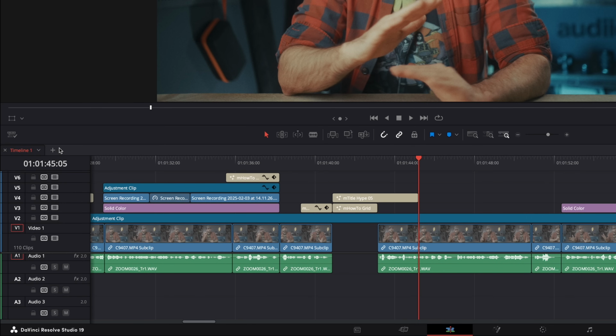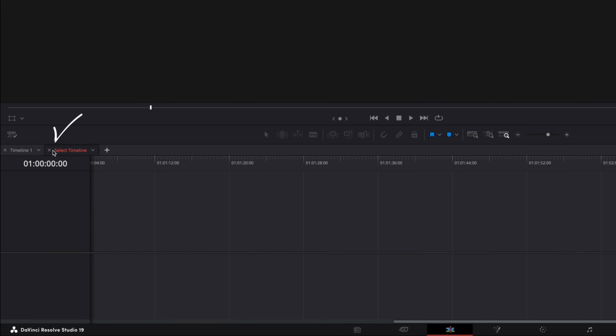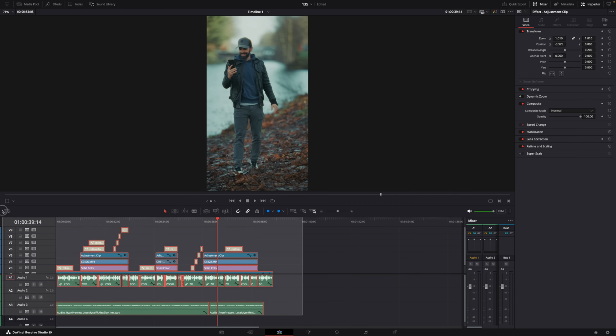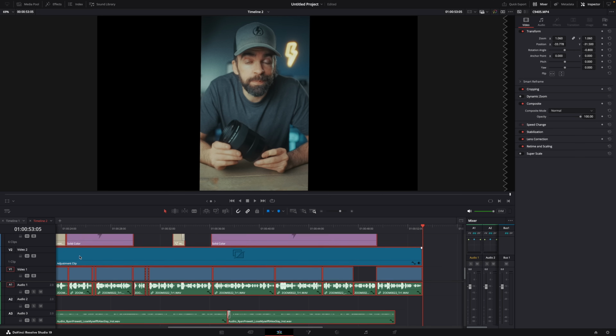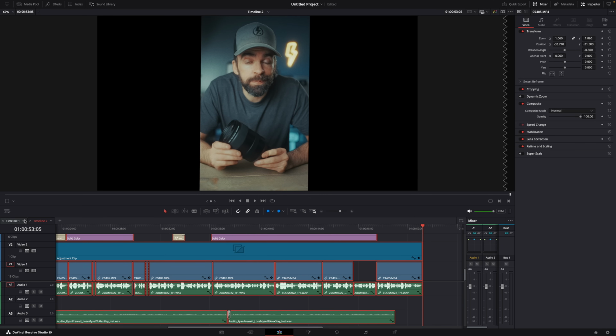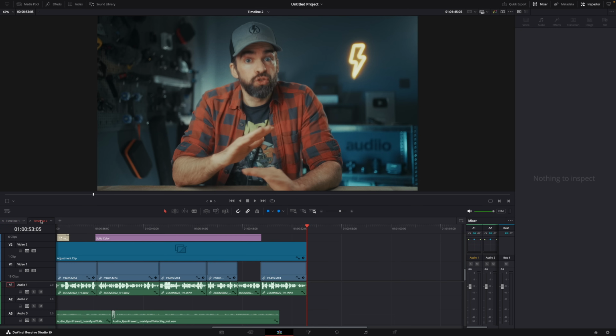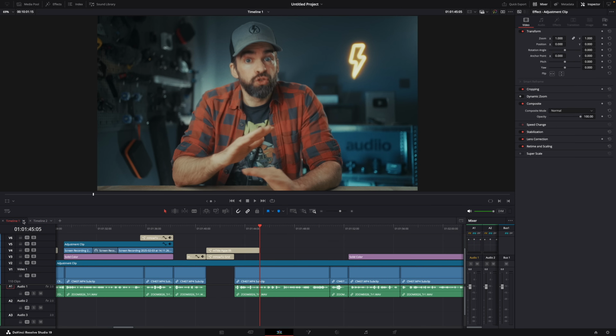And now you can create multiple timelines in one project and switch between them. So what I sometimes do is create a second timeline, then go to the project from which I want to copy paste a lot of stuff. Copy-paste everything, paste it in that second timeline, and now I can just switch between those two timelines and copy-paste everything I need. But like I said, you can use stacked timelines in so many different ways. So let me know how you're using them or how you're gonna use them now that you know that they exist. And drop it in the comments because it might help other people.